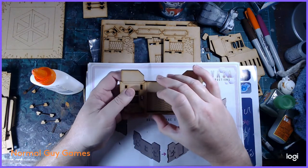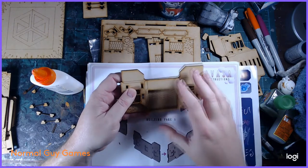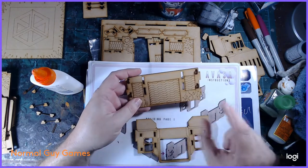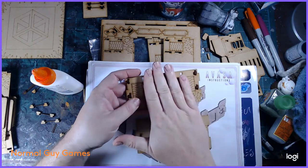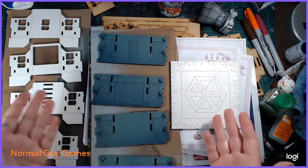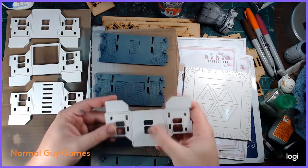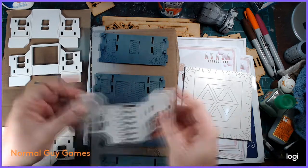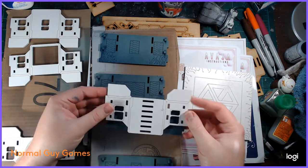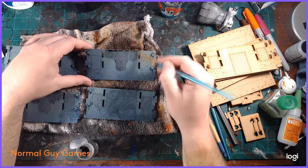What we're going to do is paint this first and then assemble. It makes it much easier to get all of the coverage if you spray it first and then assemble it. This is where I had done a zenithal prime — first I hit it in dark blue, and then I hit it from the tops with a sage color. All of the outer walls I left white, just like in the pictures.